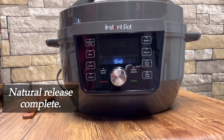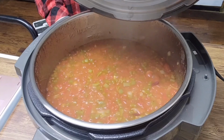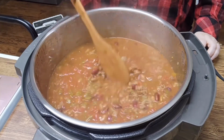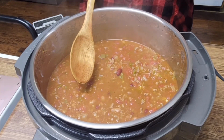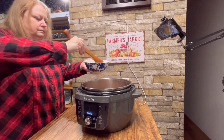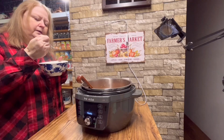Okay. It says it's okay and ready to open the lid. Oh, she looks good. Okay, I'm going to get me out a little bowl of this and give it a try and see how it turned out. I'm just going to get a little spoonful out to try. Is she hot?